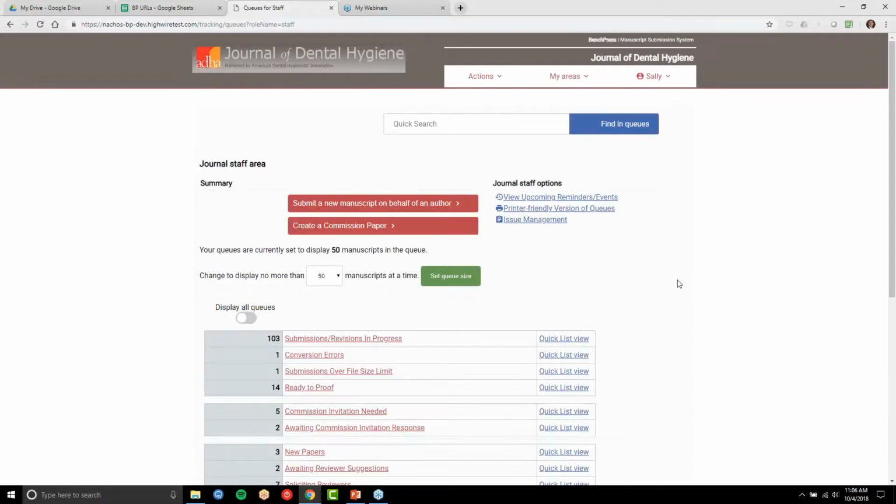BenchPress Unlimited was designed to provide just the critical features and functionality you would expect from a modern submission system without a lot of peripheral tools and services that can overwhelm users, slow down the user experience, and can often drive up the price of maintaining the system. I will now log back in as Andy Author to show you just a few of our standard features.